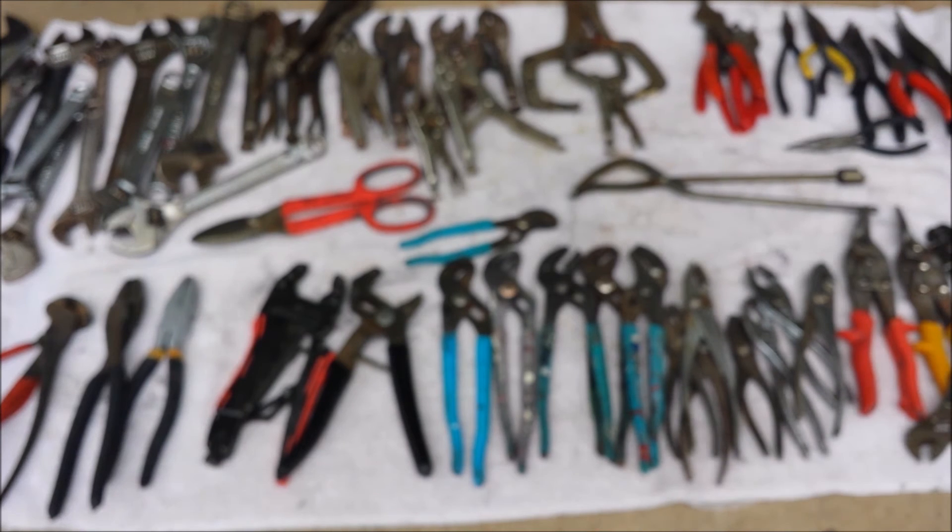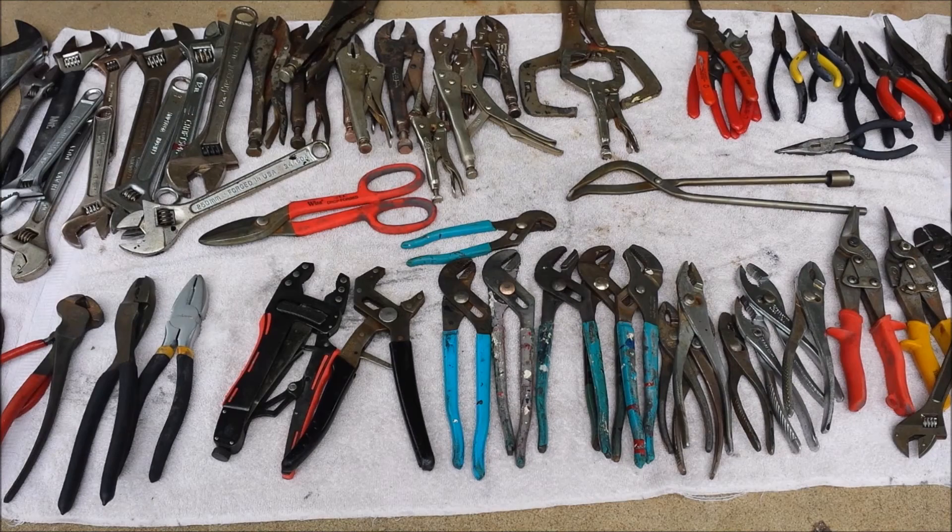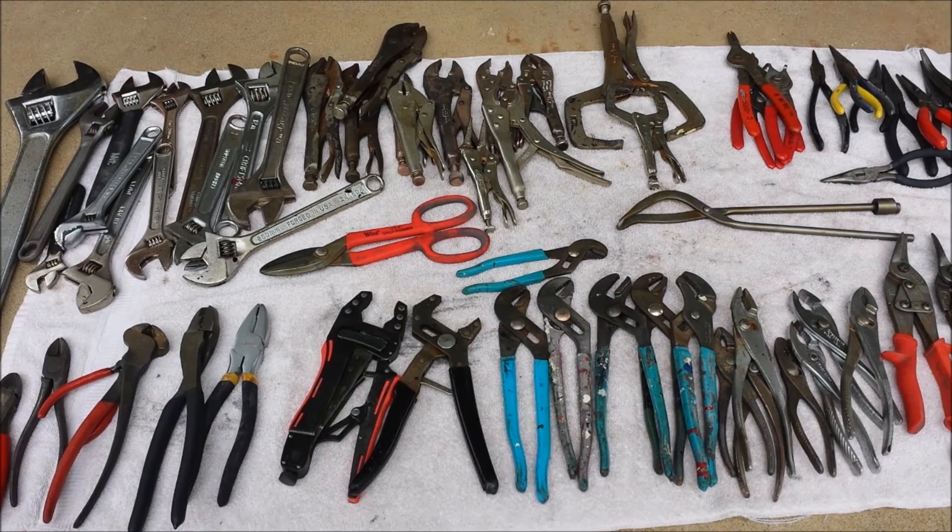So yeah, there's some nice stuff scattered about in here. I'm going to be slowly working through the rest of it, so I'll post an update video every once in a while of that process. One of my previous videos — a completely different set of tools I had worked on cleaning up — got quite a few views but wasn't very well received. It got some dislikes, and I think the main reason is that I didn't show the process of cleaning up the tools.